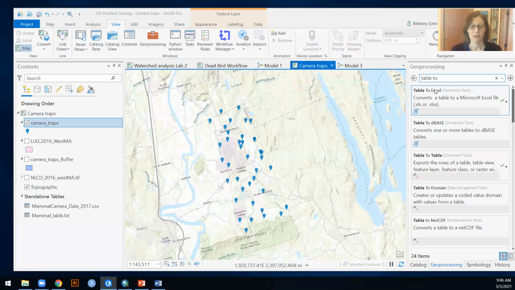Just as a reminder, though, you need to first pay attention to what the table is that you actually want to export. Ideally, the exported table should be associated with your camera trap data.